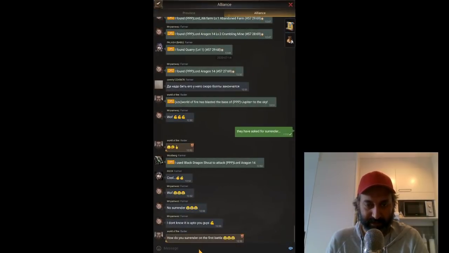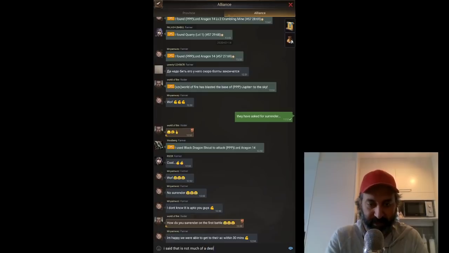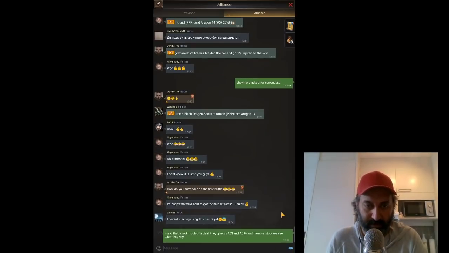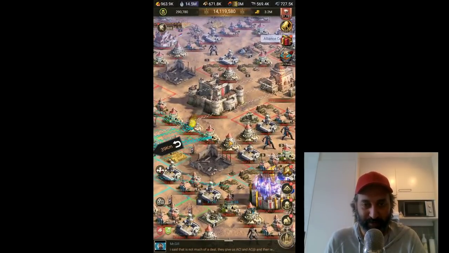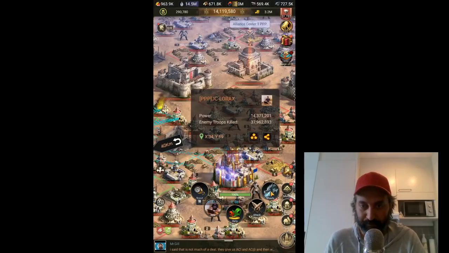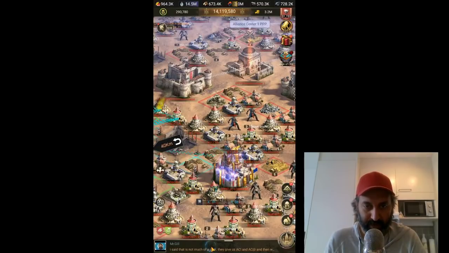Okay. So I said that is not much of a deal. They give us AC1 and AC2, and then we stop. We see what they say. Yeah, I don't see that as a deal. Because we're winning, we don't benefit from stopping now, do we? Let's port this guy. Are we going to port the big man?